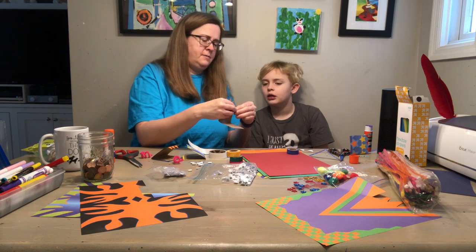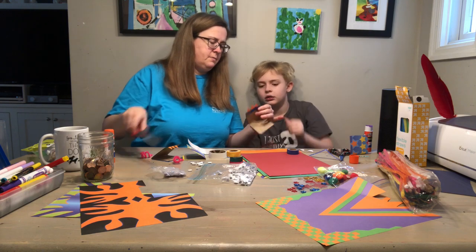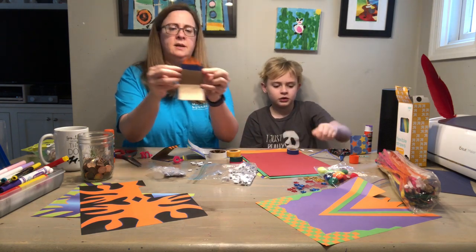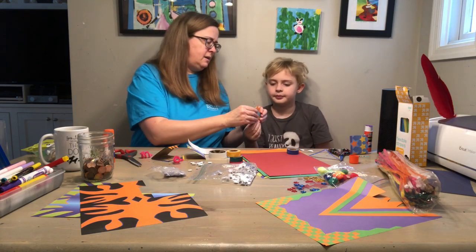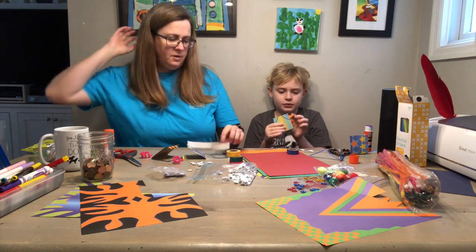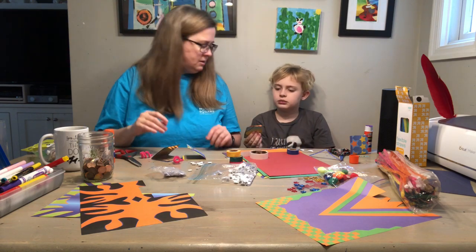And trim that off here. Oh, okay, so they're taped just like this on the top, and then when you close it, you can bend them down a little bit. You don't want to bend them all the way down, because then they'll get in the way when you're clapping.